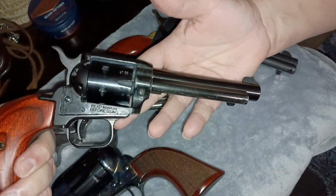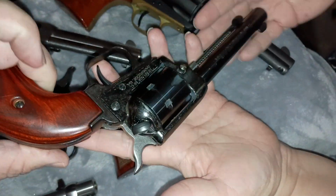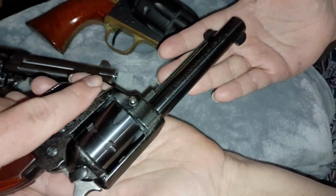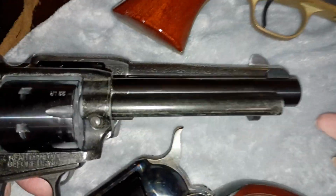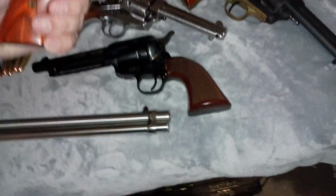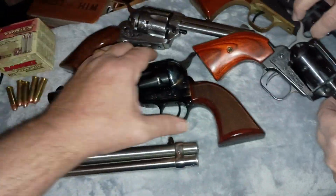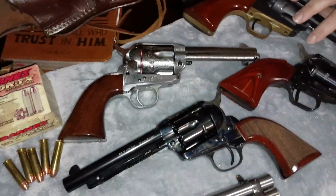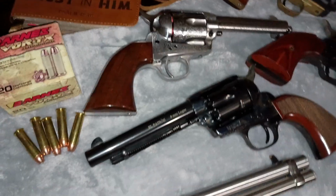This is a Heritage Rough Rider .22 long rifle, and it's been a little used, but he's had an absolute blast with this. And I believe that's a 4 3/4 inch barrel as well. Yeah, it's the cowboy style. He loves spinning this and doing all those type things. Let's see if you can set it there. And in between them, we got too many pistols, too many revolvers. You'll have to forgive me, I say pistols all the time. They are pistols, but they're referred to as revolvers.